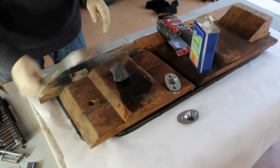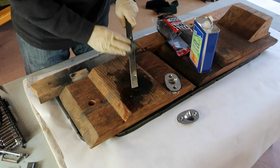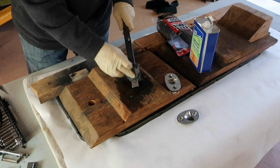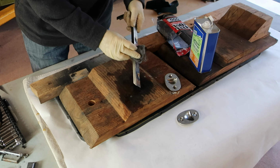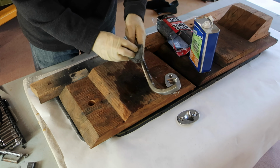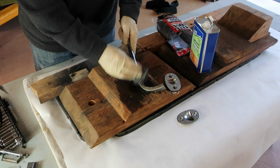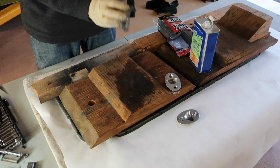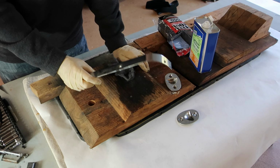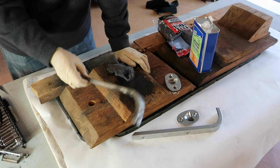How about these? Let's see how these do. I'll still use a polishing wheel on these. I don't know if that shows up on camera. This is where that overspray was. All right, that's going to be great. I'll use one of those cloth polishing wheels to make that really pop, all of these parts, but that's great, great news.